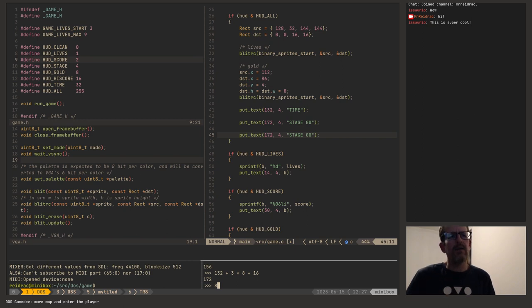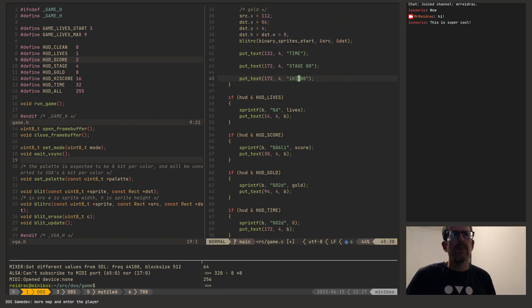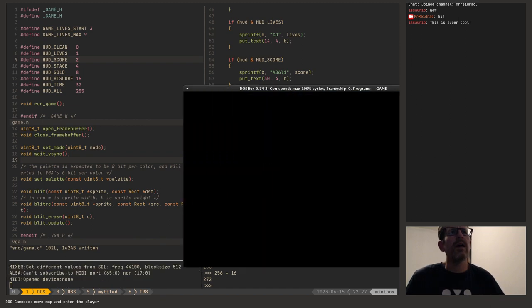So we're going to put high only for high score, right? So it could be 8 times 8. And then we do 320 minus that, so 256. So 256 plus 16, 272, which is what we were talking about before. So that should place the stage as a placeholder and the high score.